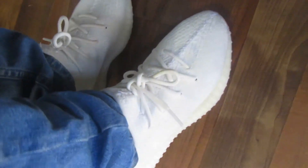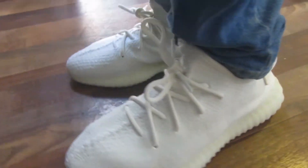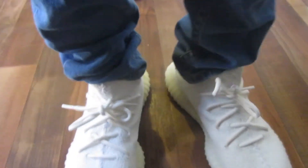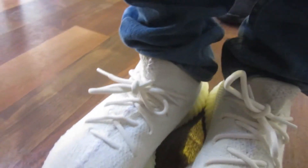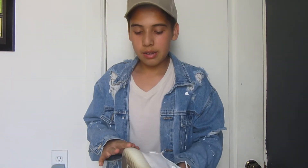Alright guys, so these are the creams. Almost everything is the same as the Oreos, it's just cream. This shoe doesn't say supply because it's the creams, I don't know why. I haven't laced them out, so if you guys want to see a video of that, like and comment. This shoe is pretty fresh. I usually wear it with some blue jeans, black jeans, and like a white shirt sometimes or a gray long shirt. Got the stitching in the back and the handle things — I forgot what those are called. Not every Yeezy has that handle thing in the back, I think it's only the creams. This shoe is going to be a dope sneaker to wear this summer — I could wear this with some black ripped jean shorts or some denim shorts.